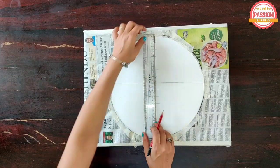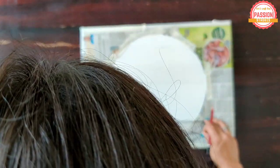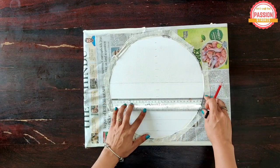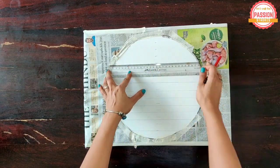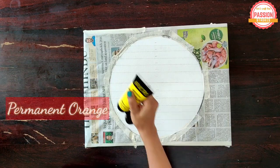Drawing lines and keep a distance of about 2 cm between each line. Start pouring the colors between the lines which we have drawn.